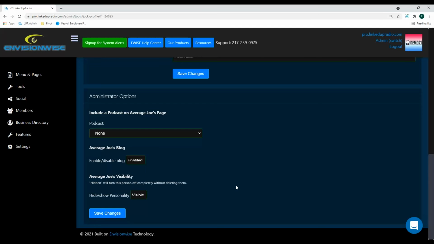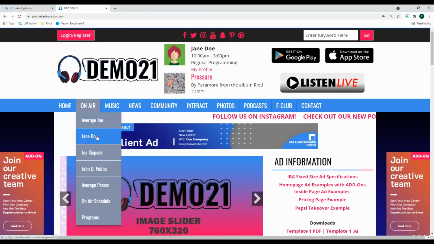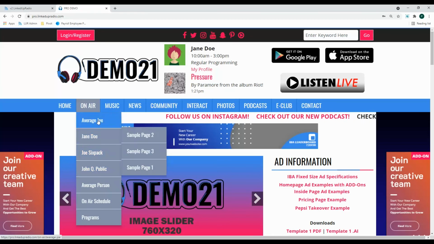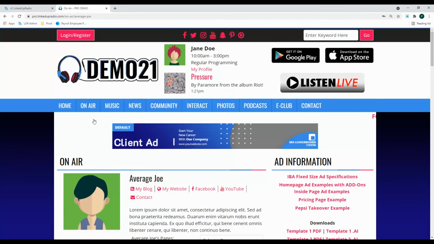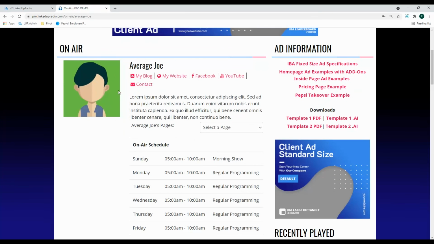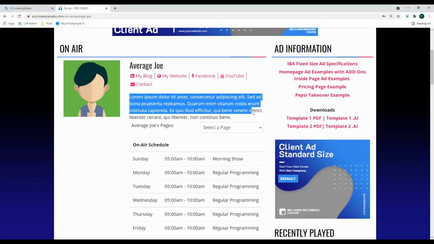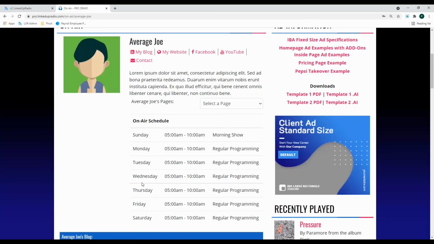Now let's go into the demo site to show you what this looks like. When you hover over the On Air tab, all the lists of the different personalities that you have uploaded will be listed. I'm going to go into one of the personalities so you can see more details. So this individual has a photo, this is their bio, and their on-air schedule, which we will go over later in this video.